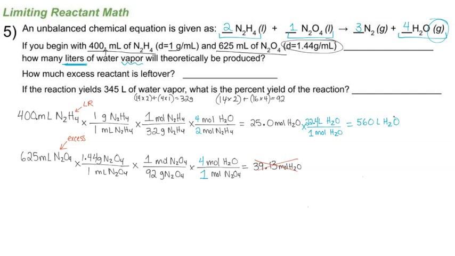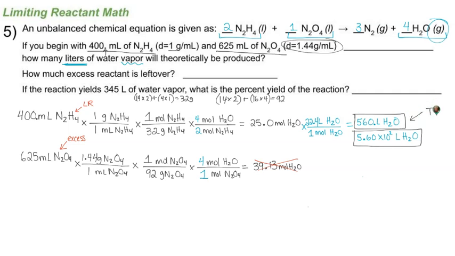And to show that this value has 3 sig figs, I do have to put a decimal after that 560. So it should be 560 point liters of H2O, or you could write it as 5.60 times 10 to the second milliliters of H2O if you prefer to write your answer in scientific notation. Either way is perfectly acceptable because they both have 3 significant figures. So I'll go ahead and box both those in. Either answer is acceptable. So this is our theoretical yield.